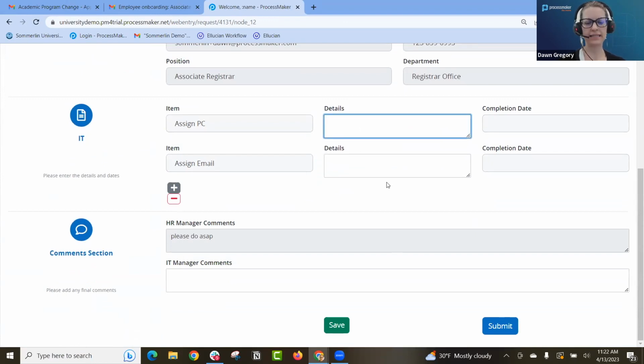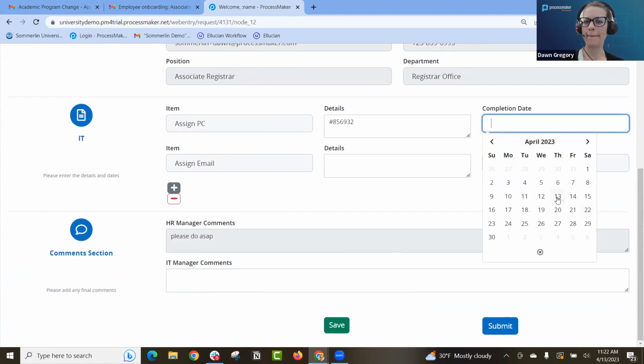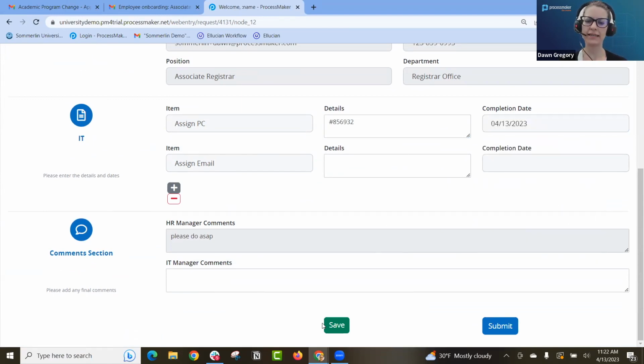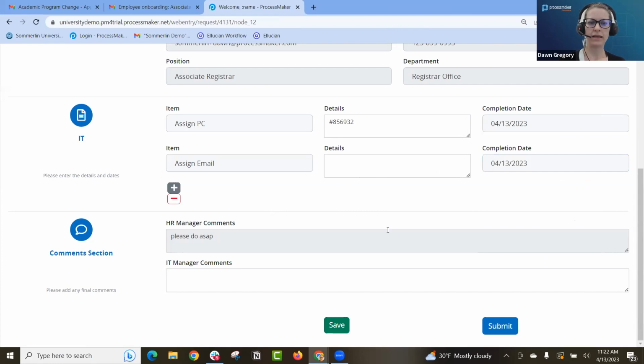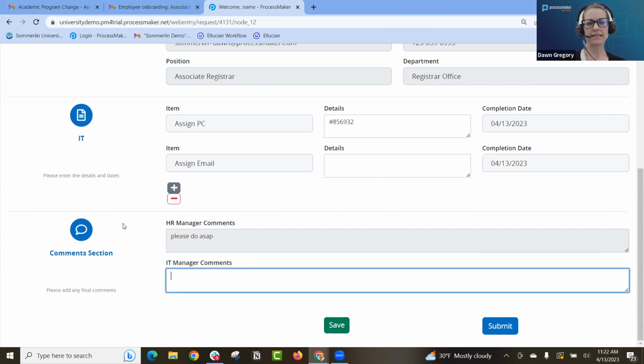I can put in any details. So if we have numbers or barcodes associated with these, I can put in that information, as well as a completion date. Same thing, I have the option to save this or submit. I can see all the comments from the HR manager, and I can put in any comments from the IT manager.